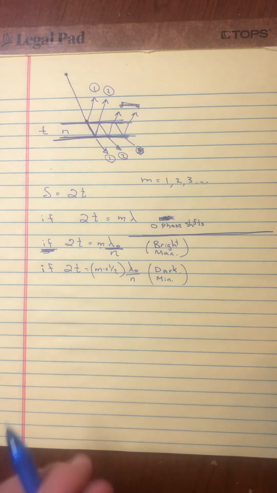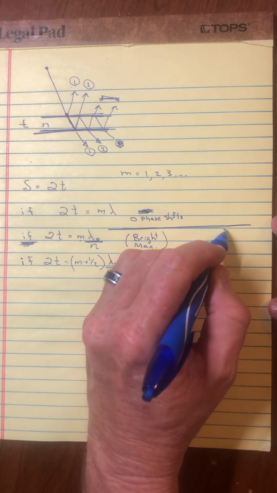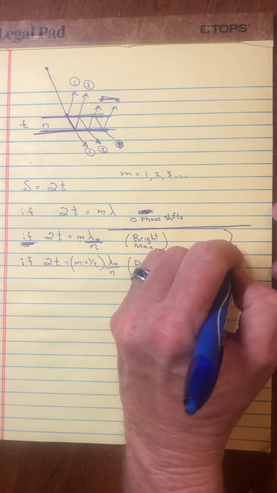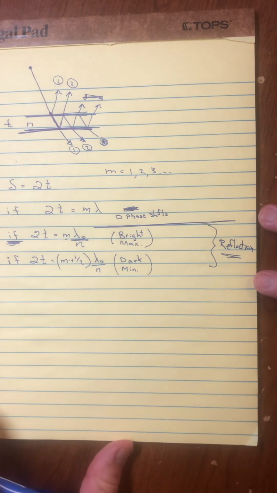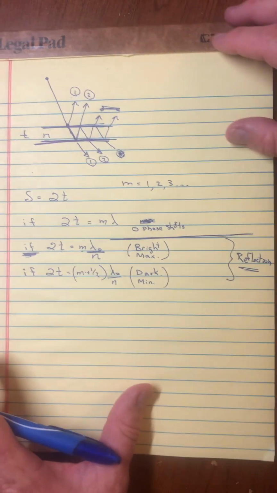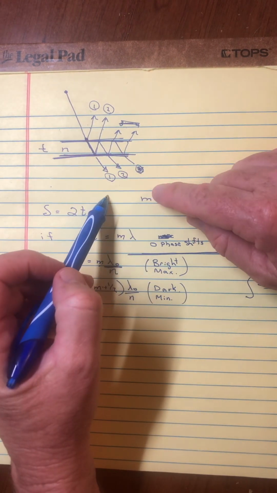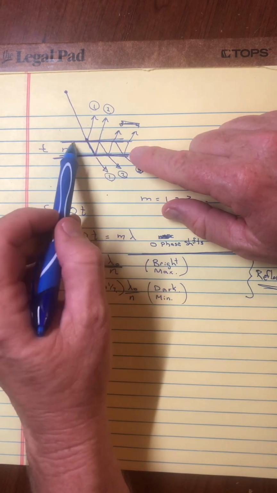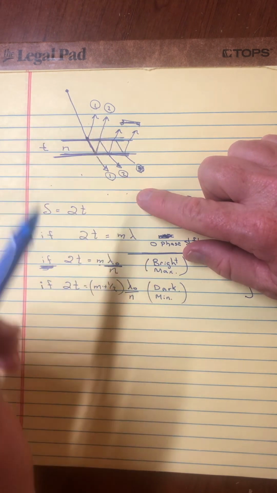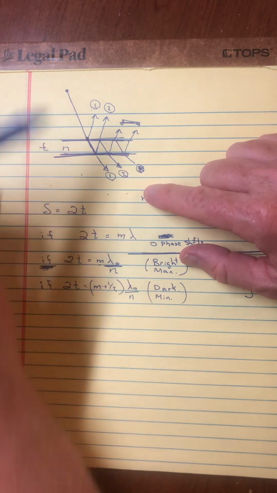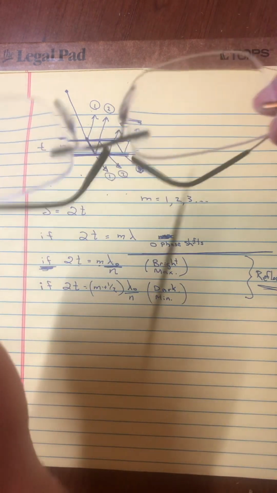Now, let's keep talking, because what I just described is true for the reflection of the light. What if the problem wasn't asking for the reflected light, but the light that went through and came out the other side? Maybe this is a thin layer of oil on water and there's a fish down here, or a camera underwater, and you ask, what would the camera see? Or the diver, and up here is the sunlight. Or more realistic, I'll take off my glasses.